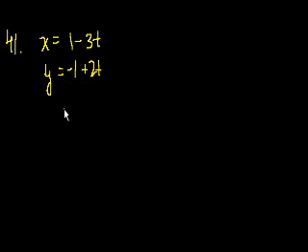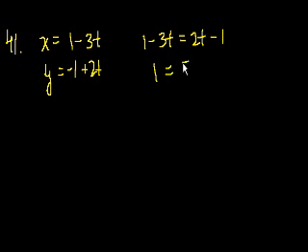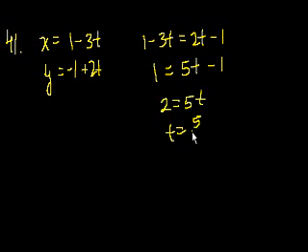does x equal y? Okay, so let's just set x equal y and solve for t. So we could just say, if x is equal to y, we get 1 minus 3t has to equal this, which is 2t minus 1. Let's add 3t to both sides. So you get 1, 3t goes away from there, equals 5t minus 1. Add 1 to both sides, you get 2 is equal to 5t. Divide both sides by 5. You get t is equal to 2 fifths, which is choice A.